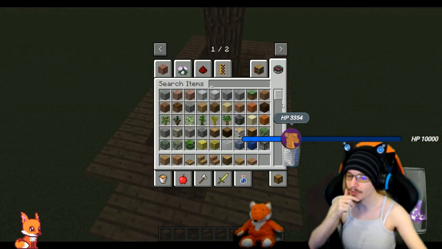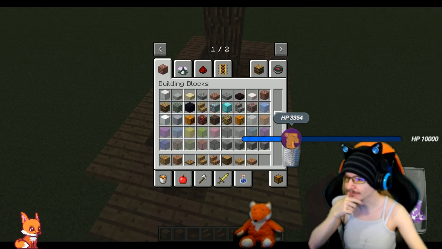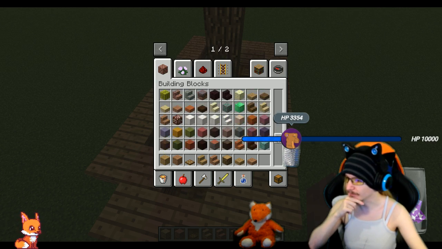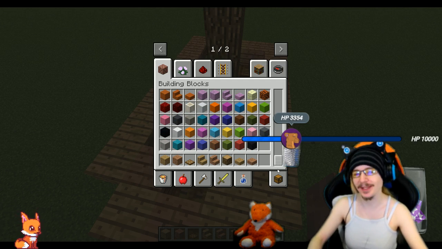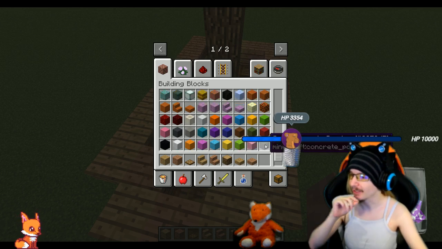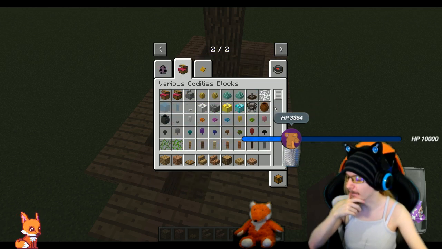Okay. We can also include some mobs in these if we wanted to. Or a mob spawner, for instance. Like maybe this particular whale has parasites or something. It's hard to say exactly. But okay, what are some nice oddities blocks? What can we put in here?